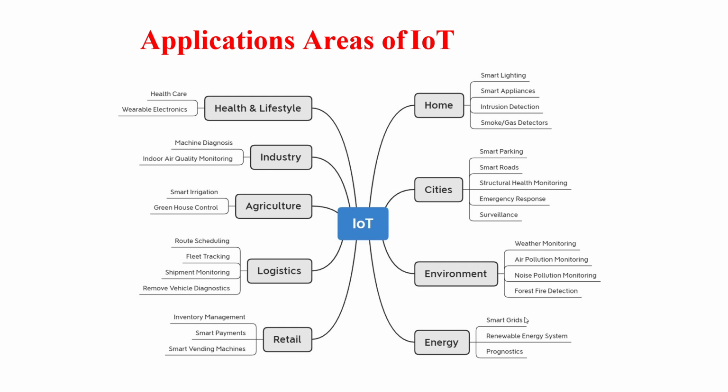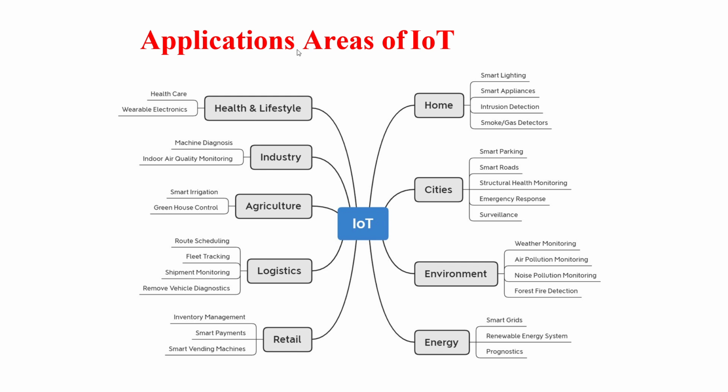So to avoid such cases we will use those sensors. Next, coming to energy, smart grids and renewable energy systems and prognostics also we will use. And next, coming to health and life cycle. Yes, I hope most of you use smartwatches, right? Even smartwatches are an example, because if your phone is lost, from your smartwatch you can know your phone location. Such smart activities, and in smartwatches you can see it will detect the pulse rate, heartbeat and all. Using the sensors it will detect actually.